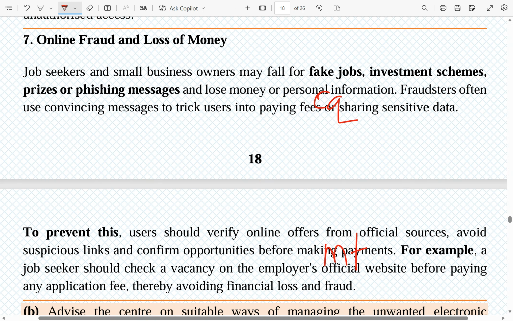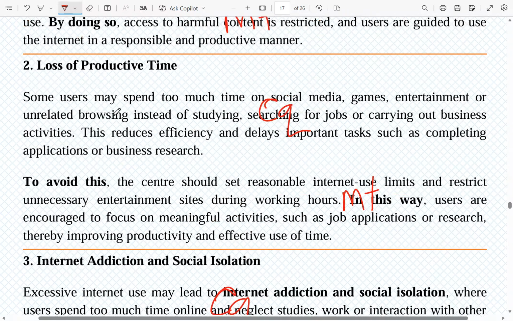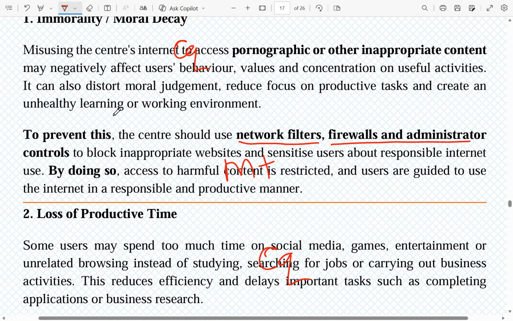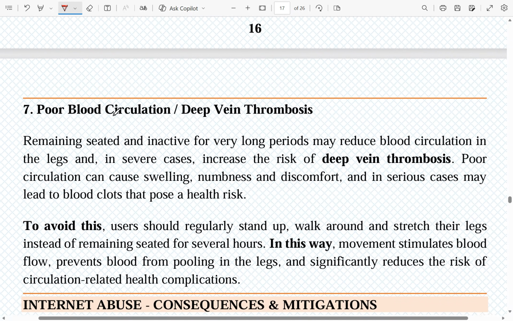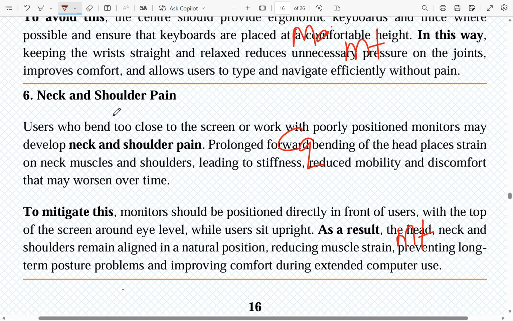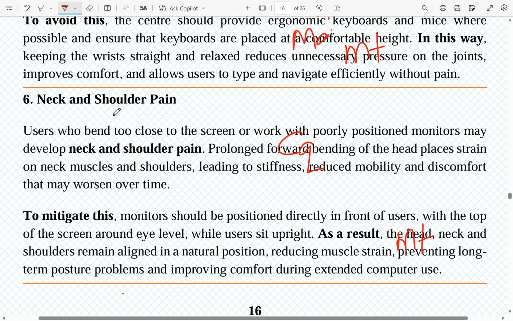So that was part A, which was looking at things generally. We have seen areas like health and safety where users are using the ICT devices in an uncomfortable way.